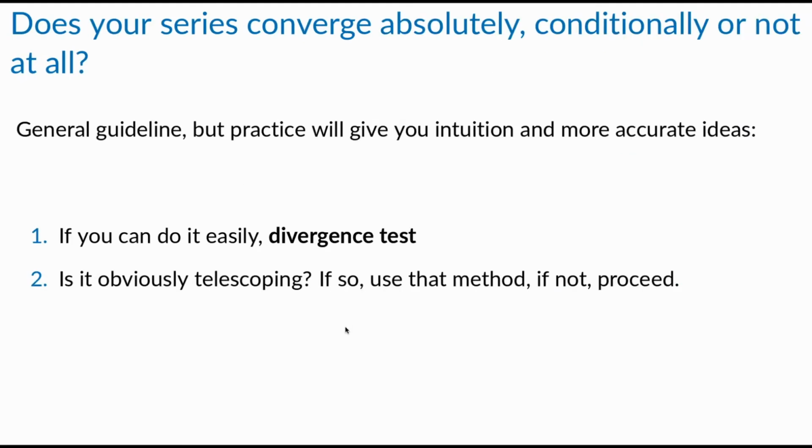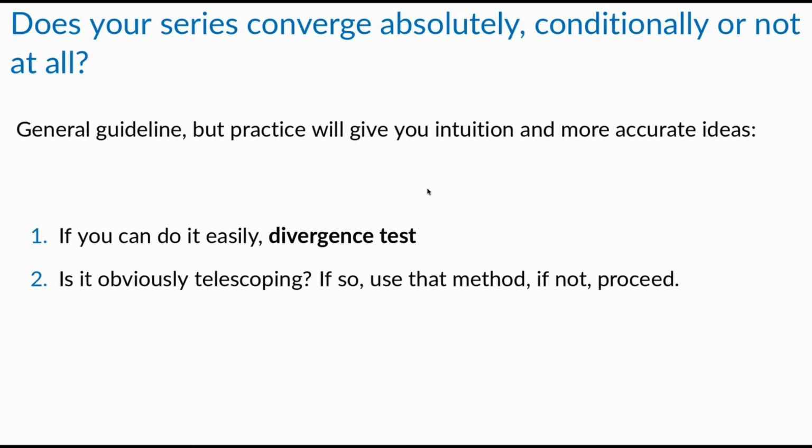Okay, so the question we're usually asked is, does my series converge absolutely? Does it converge conditionally? Or does it converge not at all? And so this is just a general guideline I'm going to give you, but your practice, on many examples, will give you some intuition and some feeling for what methods are likely to work on what problems.